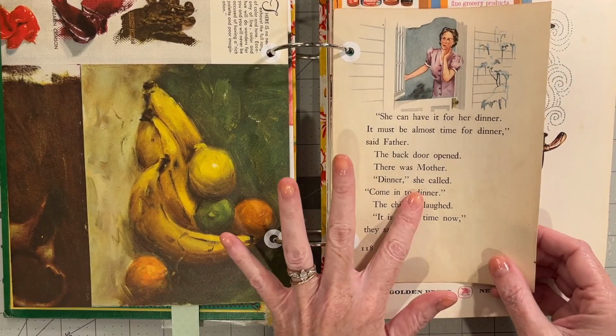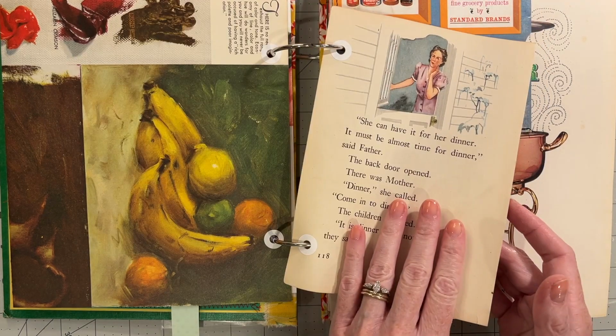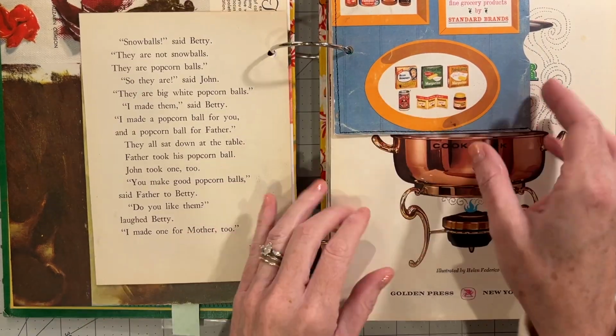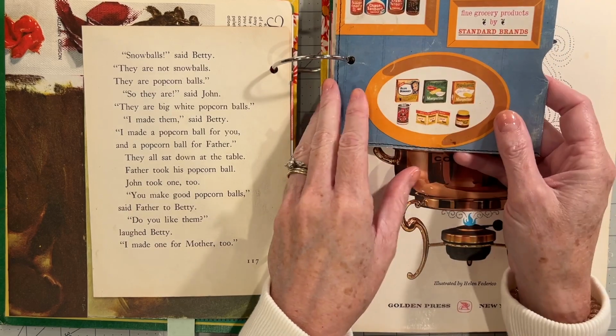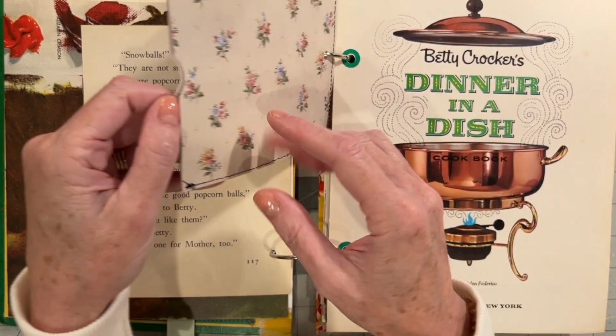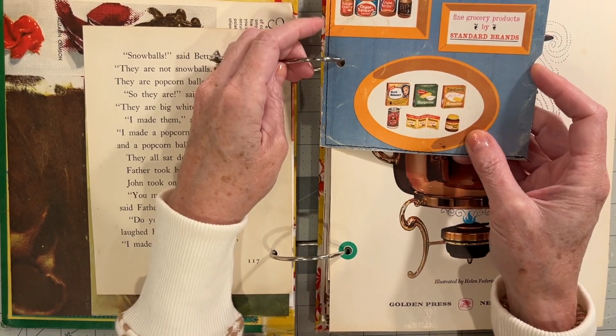This is a really cute book page with a mom calling her kids in for dinner. I think it's snowing, which is amazing because she's wearing short sleeves. She must be getting hot in that kitchen. And then this is kind of like a CD pocket sleeve, but I used some Tim Holtz wallpaper, and then this is the front of one of those little baking booklets.